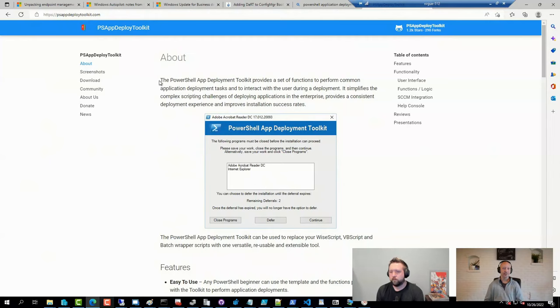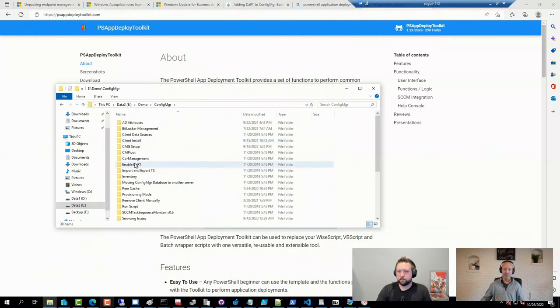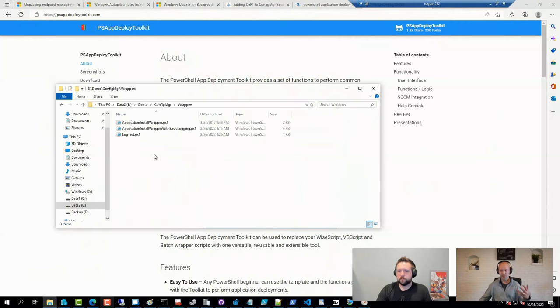Back in the days before Config Manager, when it was SMS, it was very common to have batch file wrappers like an install.cmd. So basically every application had that one, but of course the content in it was different. Then as technology matured, we switched over to VBScript, legacy now as well, and then further to PowerShell. And that means that if you have a lot of different applications, at least in the very most simple way, it makes sense to have some sort of standard way to do things in a company.